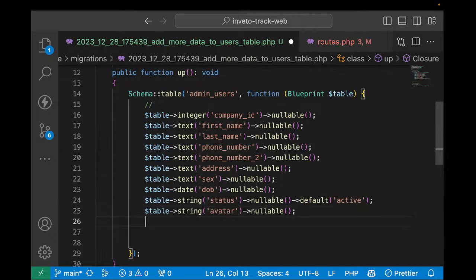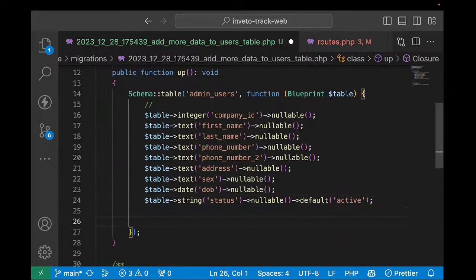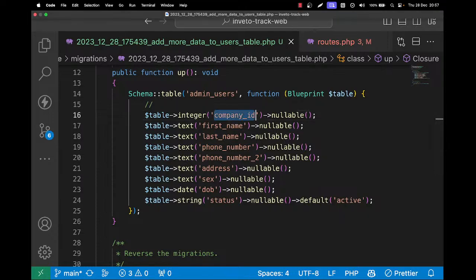I think that's enough information to record about a person. But the most important part that we wanted to add is this one, the company ID, so we can be able to assign a company to someone.